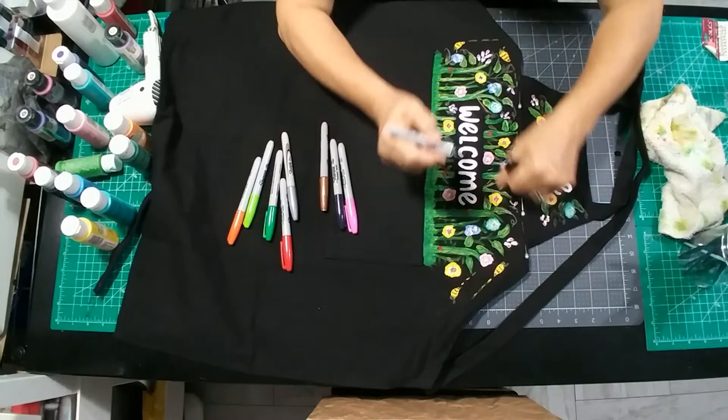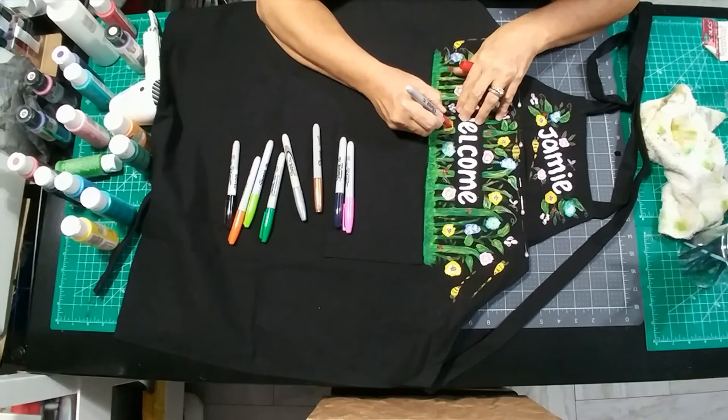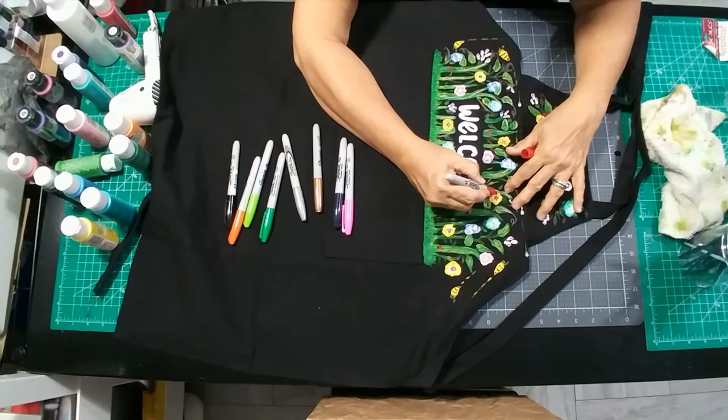Alright, then for our red, we're just giving our flower a little bit of definition. Just doing a bunch of little C's. Super simple.